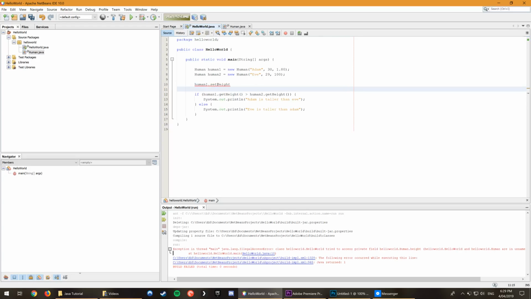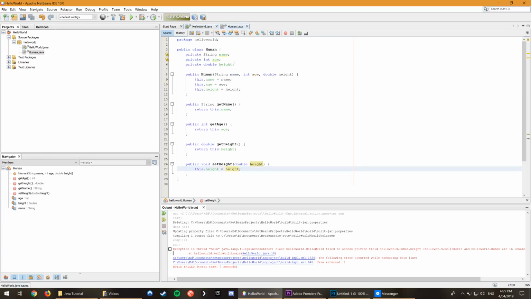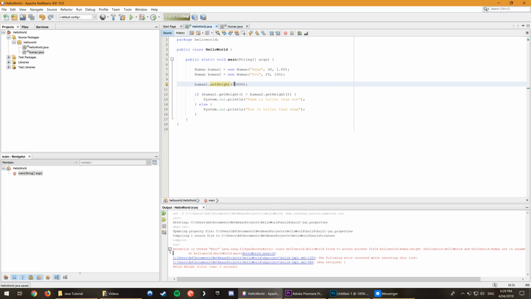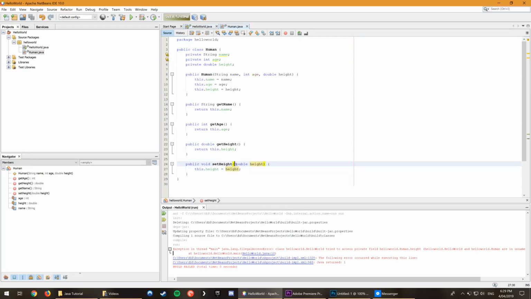We are instead setting it like a method, so it's inside these brackets, and then we're saying 10,000 meters. So the 10,000 meters inside these brackets comes through in this form of double height. This height is then assigned to this.height, which goes back here, and Adam's height has now changed.